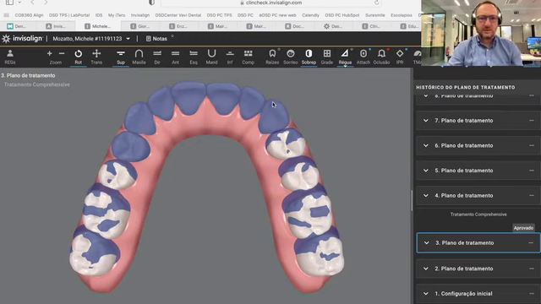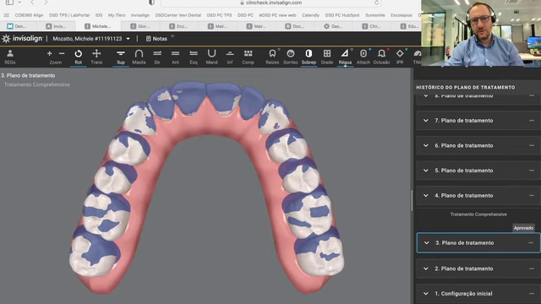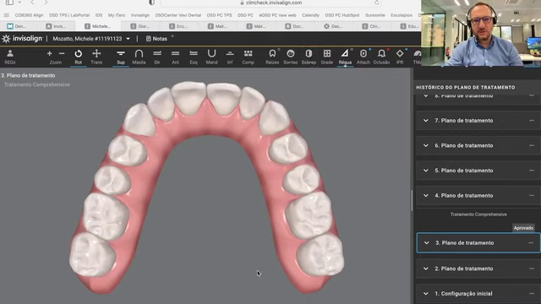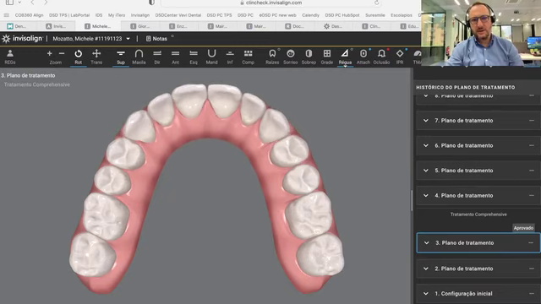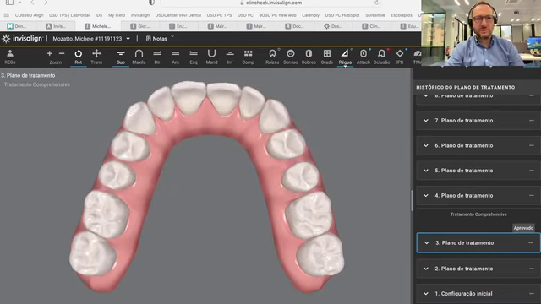This kind of situation sometimes moves the anteriors forward first, and then when we need to move back, we cannot fully correct the class 2. But still it's a sequential movement, and it's better than moving everything at the same time. I only start moving the anteriors after finishing the movements in the molars and having at least 1, 2, 3, 4, 5, 6 posteriors being used as anchorage to move back these anteriors. So this way we can have a good anchorage system. And of course here I am overcorrecting this retraction.